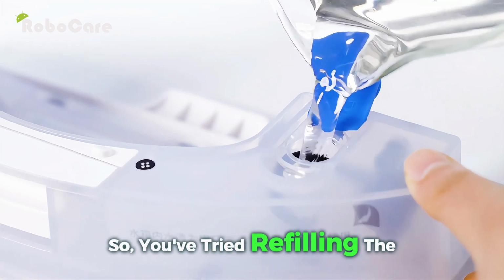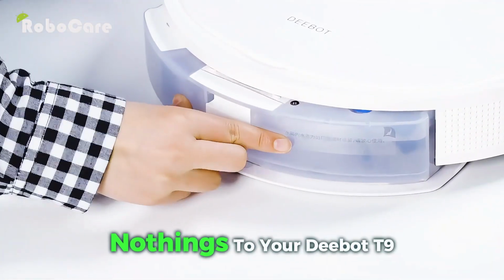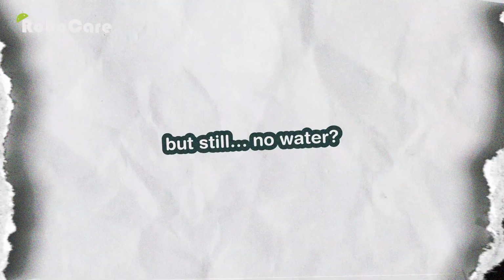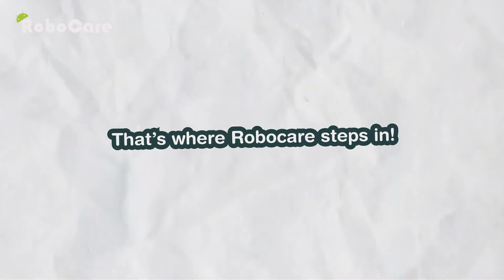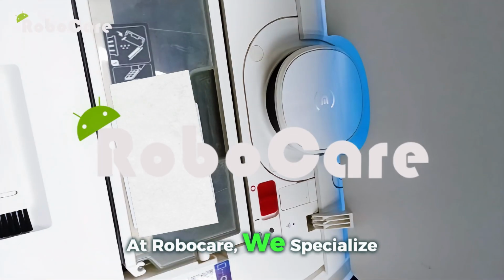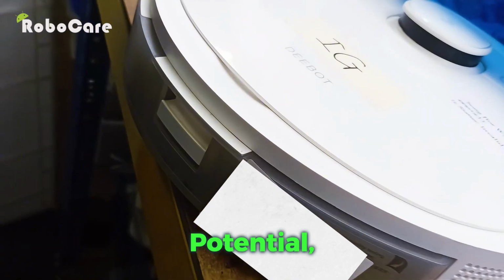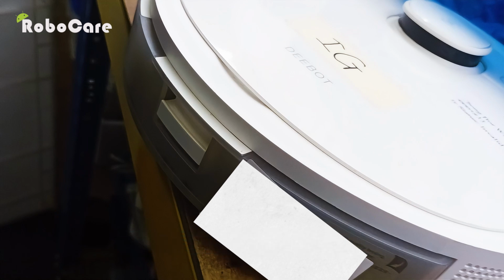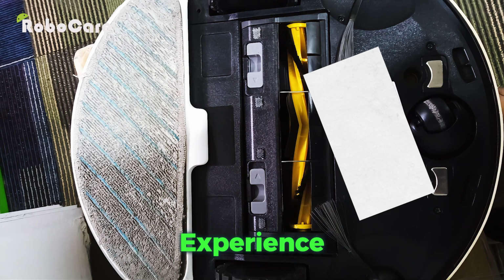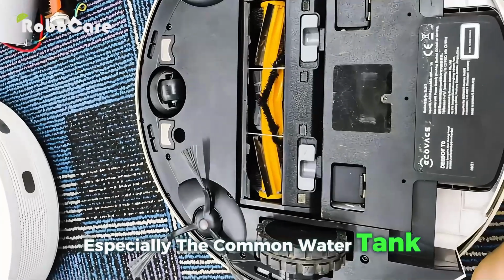So, you've tried refilling the tank, checking the settings, and maybe even whispering sweet nothings to your Deebot T9. But still, no water? That's where RoboCare steps in. At RoboCare, we specialize in bringing robot vacuums back to their full potential, and the Ecovacs Deebot T9 is one of our specialties.